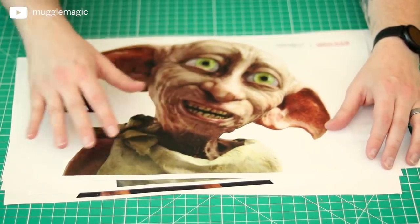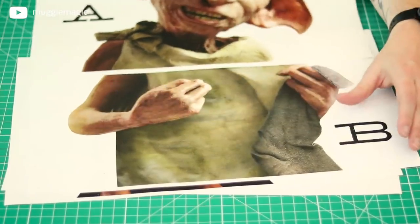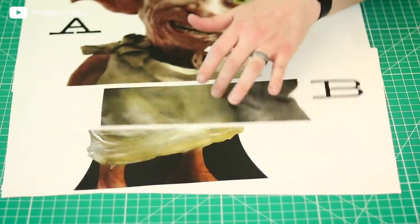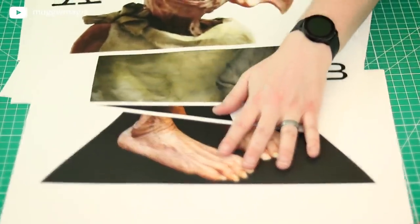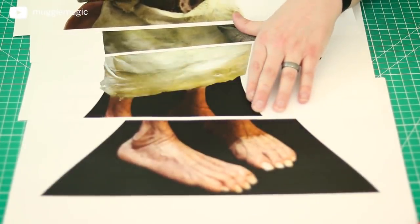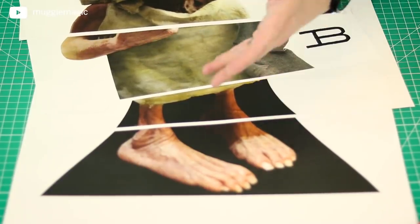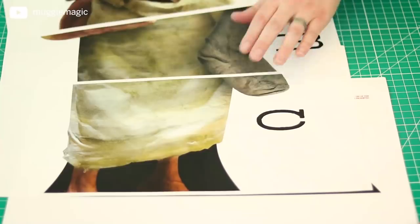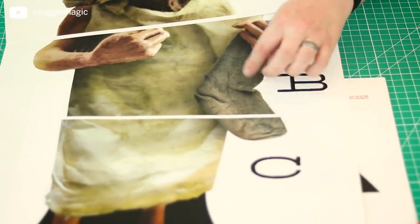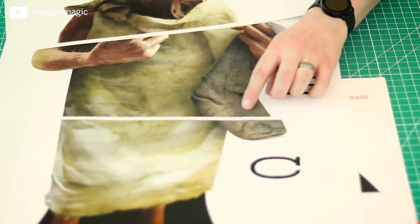I had to put this together in Photoshop and it's actually two pictures of Dobby. One of them is a screenshot from the movie, which is the top half, and then the bottom half with his legs and feet are from the Warner Bros. tour — it's actually a statue of Dobby, like a life-size replica of Dobby. And the sock he's holding is just a random sock I found online because I couldn't find anything that actually had the full sock.